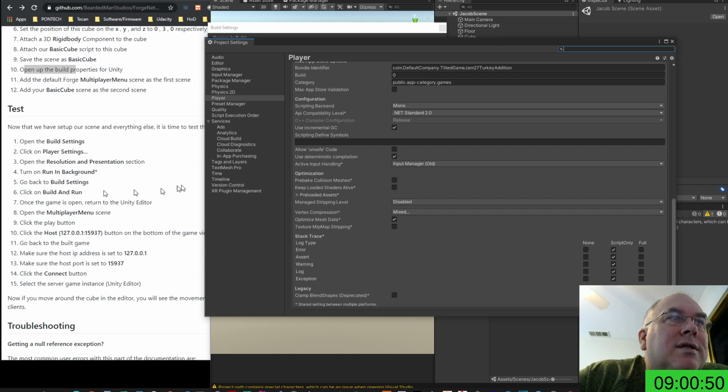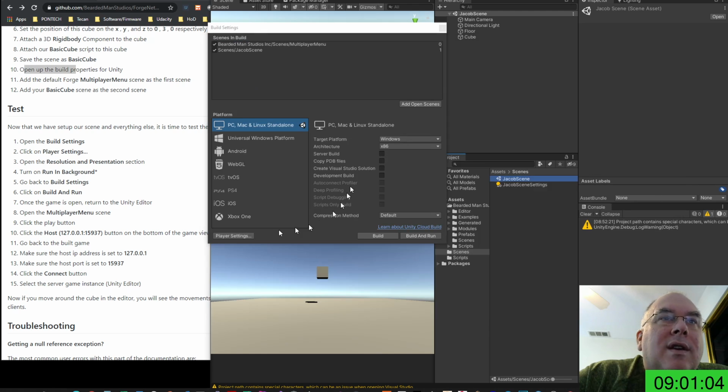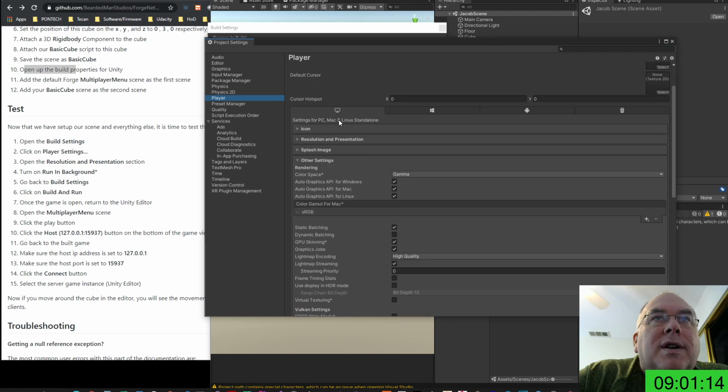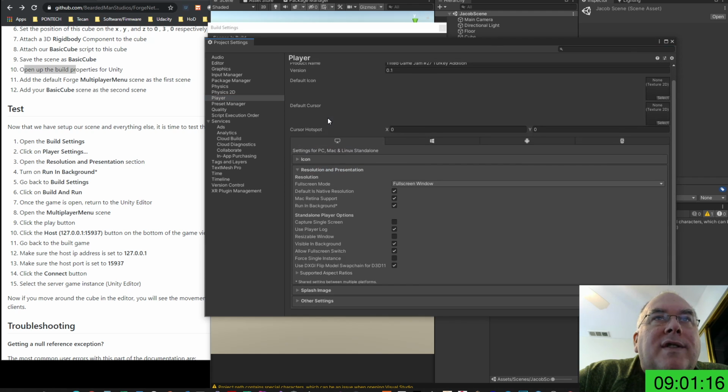No picture. Resolution presentation. Under player settings, this is project settings, which I think is player settings. Player, company, default company, cursor, hotspot, icon, resolution presentation. There it is.